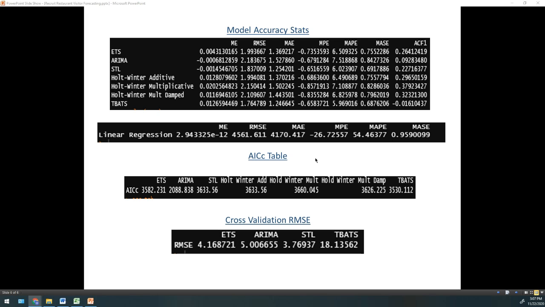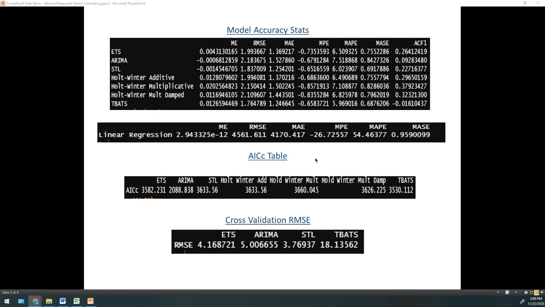I included the linear regression in terms of what the statistics were from the accuracy table, but by and large, this really isn't a very useful model to look at. I really just regressed the day of the week along with the holiday flag, and it got very poor results. So I pretty much scrapped that idea and stuck with the time series models. The AICc table is interesting in that it shows ARIMA is by far in the lead versus the others. The others seem to be all right around the 3500 to 3600 range, while ARIMA seems to do very well. That surprised me, so I wanted to do a bit of a tiebreaker here.